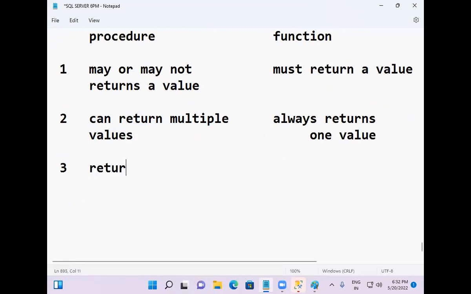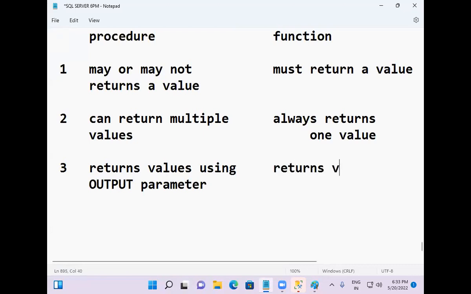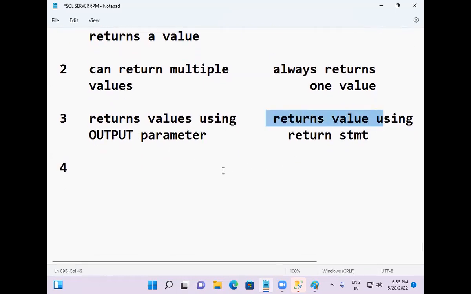Next, a procedure returns values using output parameters. But a function returns values using the return statement, not using output parameters.